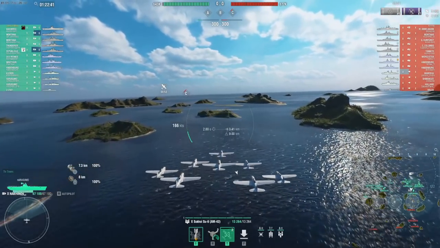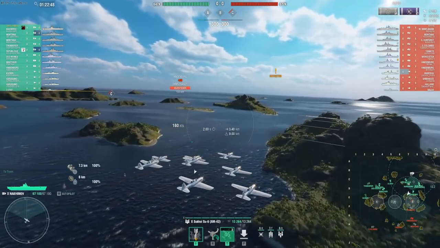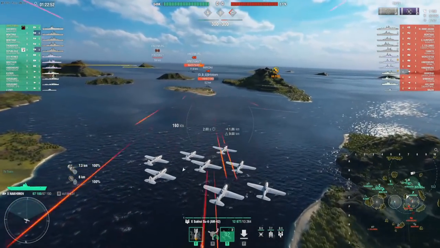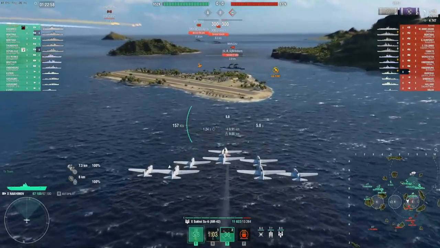Now, these are normal secondaries for CVs. They are pretty crappy. It might kill a 2-kilometer HP DD that's close to it, but that's really about it. And please, for the love of God, don't invest in secondaries. Only disappointment awaits you. Now for the AA defense.